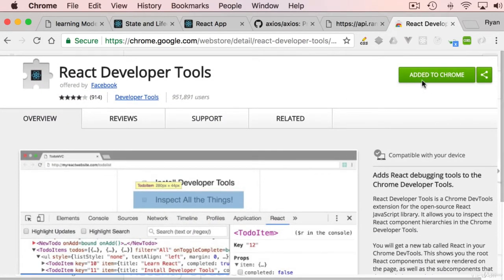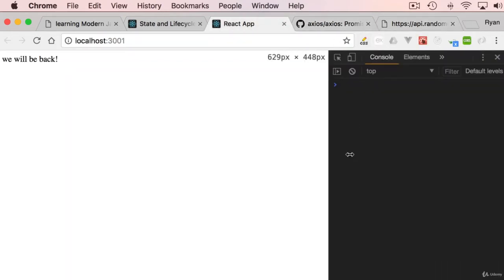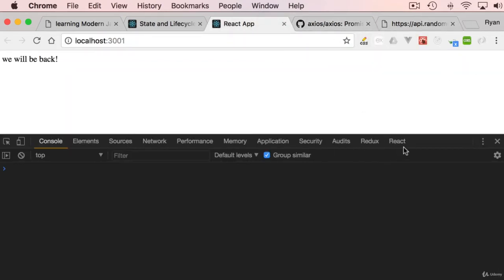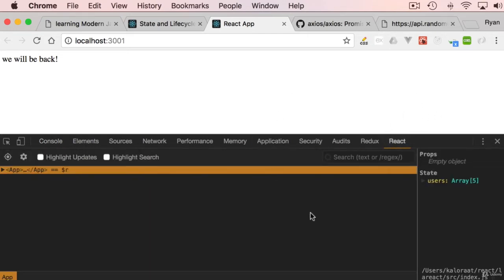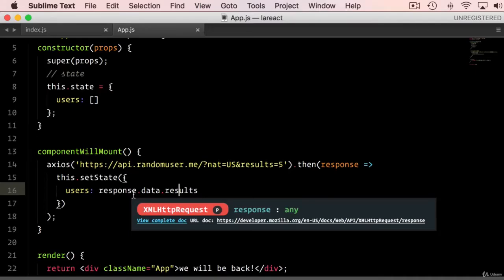Okay, so I have already added it, so if you don't have it, just add it, and maybe you need to restart your browser. Okay, so once you do that, what you will see is this React tab here. Okay, and as you can see on the right side, you see the state, and the state has the users, 5 items in it. Beautiful. Okay, so we have the users in our state.